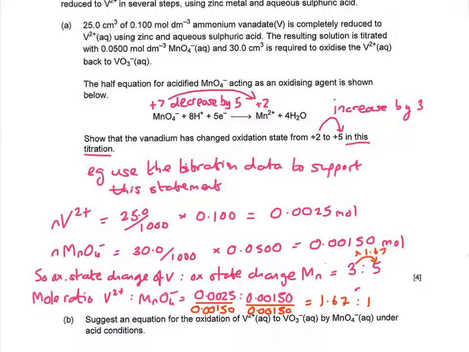So this was a slightly tricky question, but what they want you to do was to relate the oxidation state change that was obvious to the mole ratio change. So the connection between the two might have not seemed immediately obvious, but once you've had a look at it mathematically, hopefully you can see it's fairly simple.